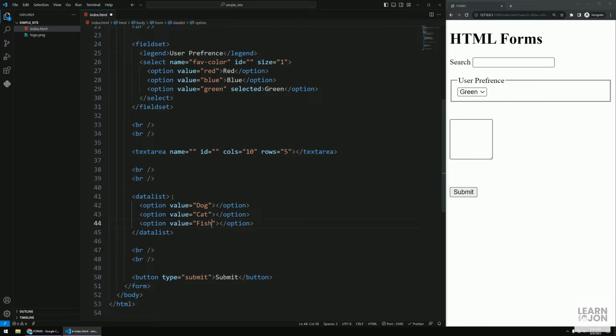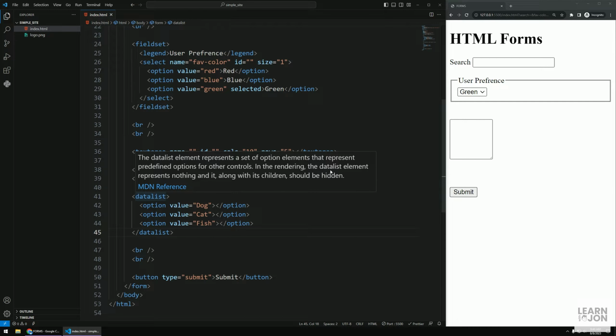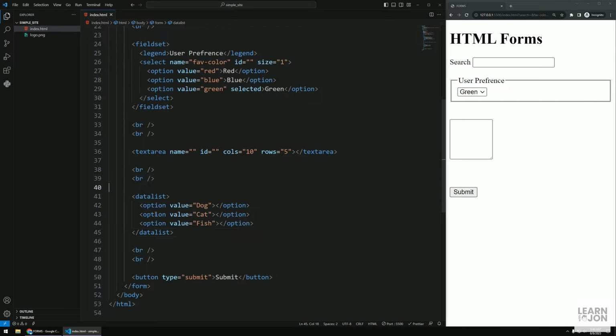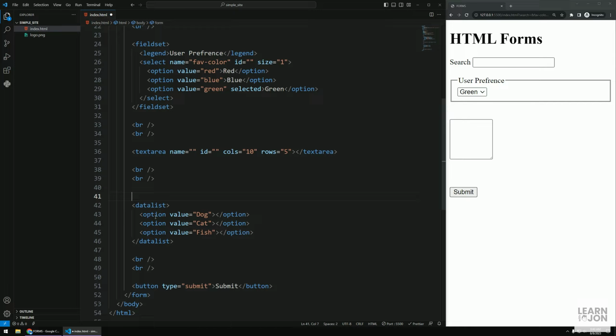However, you see datalist by default is hidden. It is hidden because if you hover over it, it says it represents nothing, and it needs another input to show these options. So if we provide an input, which is type text by default, this also has the attribute list, and it asks for the ID of the list.